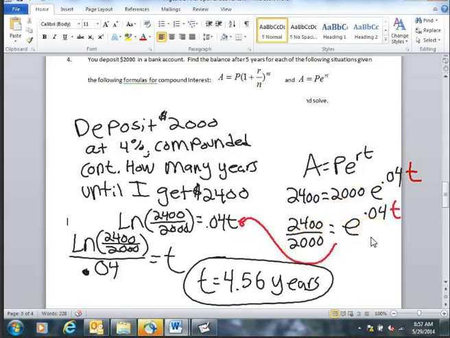Now, unfortunately here, the thing I want is in the exponent. What do? Well, if the variable you want is in the exponent, you need to turn from exponential to log form. So that's what you can do there. Now the log base, you remember, is ln of 0.04t. Divide by 0.04, and there you go. You don't have to round. Leave it like that. Moving on.